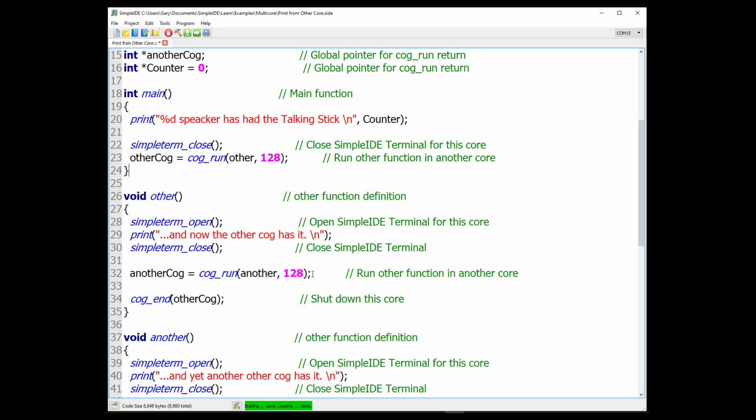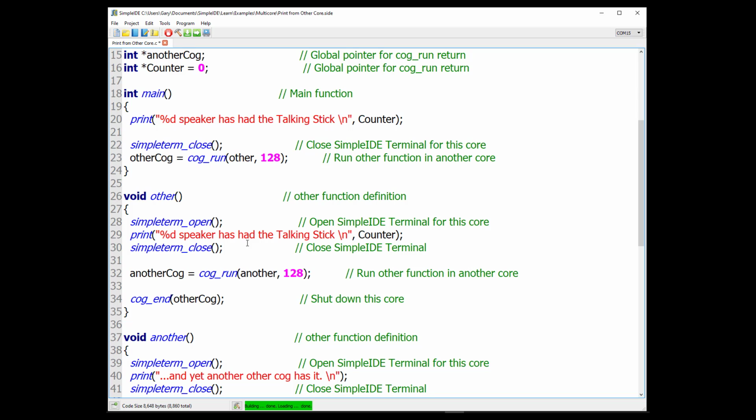So let's go ahead and just, okay. And what the heck's a specker? Oops. Okay.